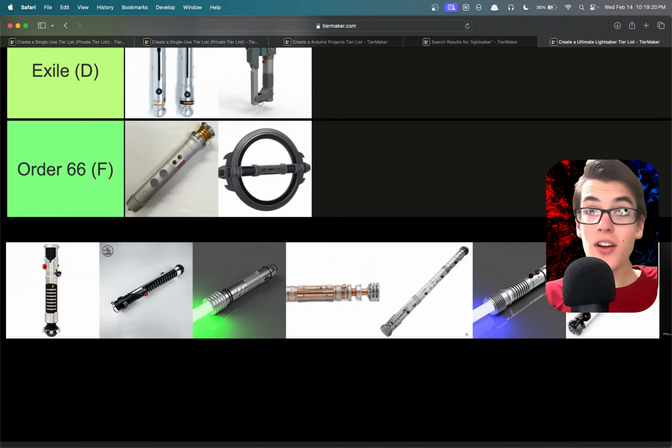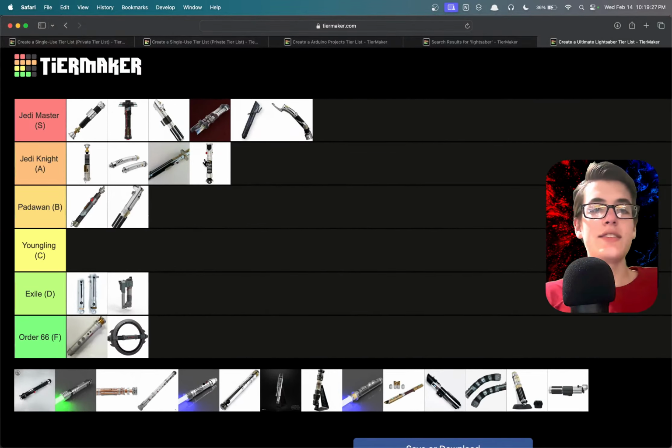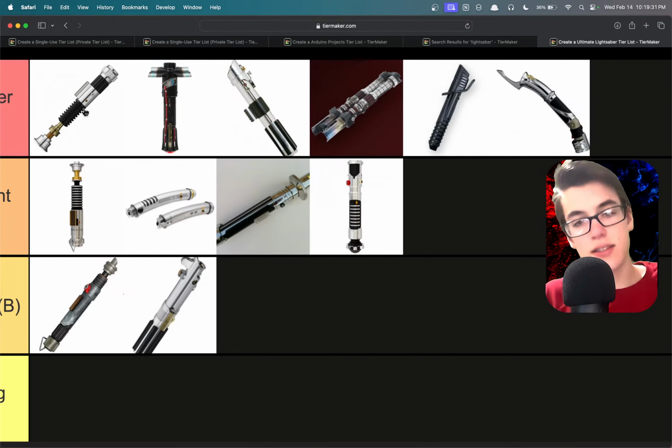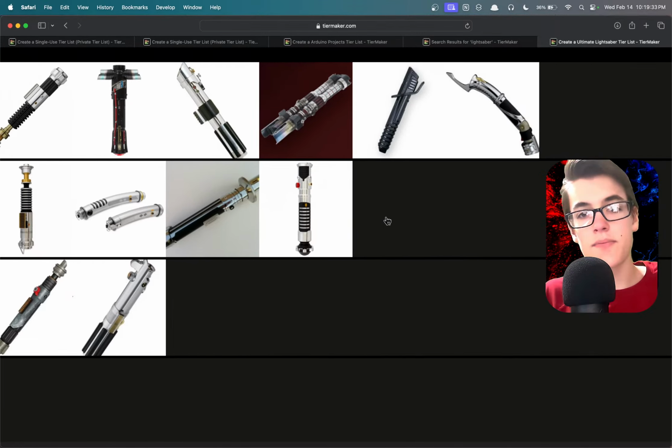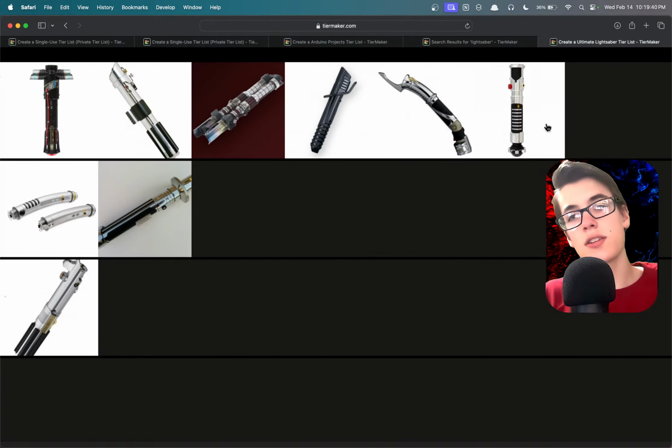Really? S tier? I mean, I don't know. I don't like it as much as this one, right? I definitely feel like it was an upgrade for him to go to this. But it actually has a lot of character, right? The button and the rings and stuff. I could almost S tier it. It is Obi-Wan. I know.